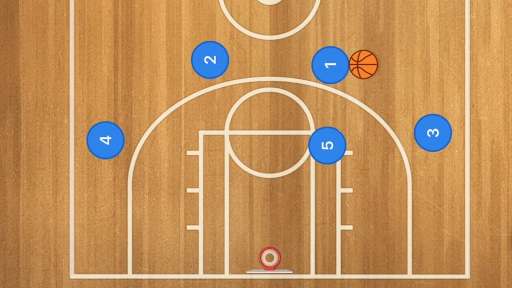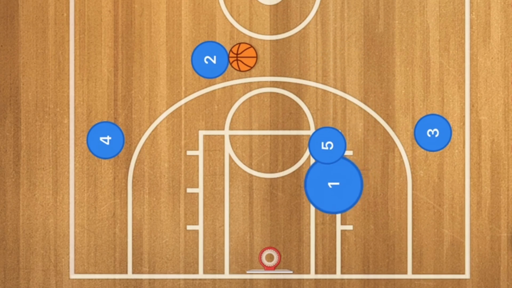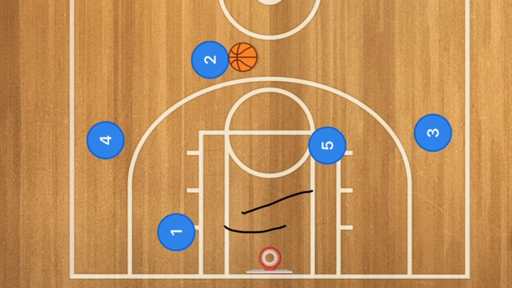This actually won about 2 or 3 games. The last time I coached the triangle offense, this is about 2 or 3 games we won with this play. So we have player 1 passing to player 2, and player 1 is going to use 5 as a back screen, and he's going to cut across the key. Now, many times this is going to be open.